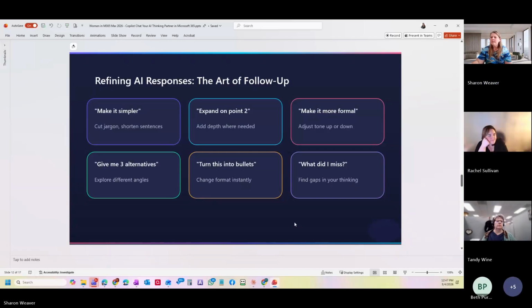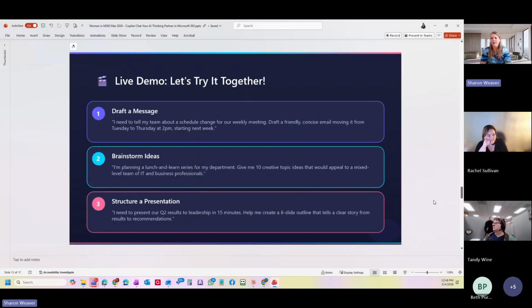All right. So I did tell you, you can refine it, all kinds of little follow-ups at the end. Once it's given you the bulk of what you're asking for, you can do all kinds of crazy stuff with it. You can make it shorter, simpler, ask for alternatives. Turn this into bullets. Oh, that's still my heart. I'm a bullet point girl, right? What did I miss? I just showed you this one, right? We can change the tone. We can add depth or complexity. Hey, can you dive into this a little bit? All kinds of great refiners, all right?